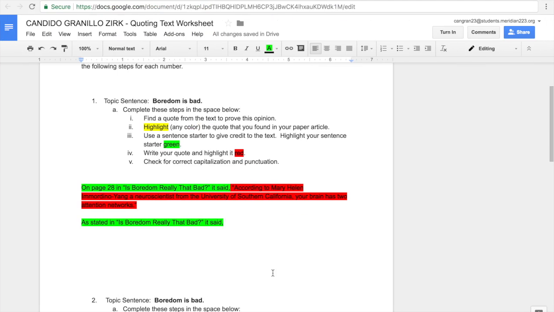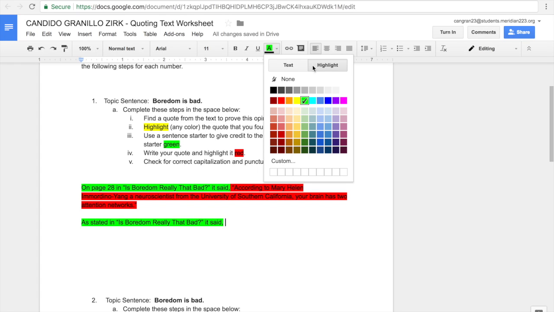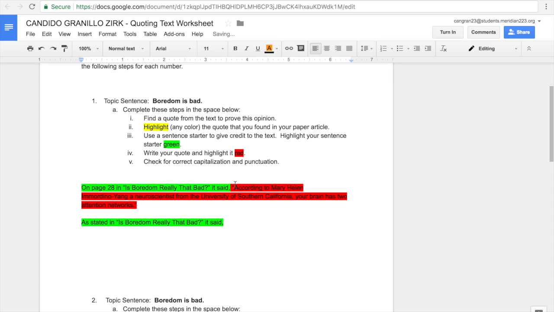So if I paraphrase this, first of all, I'm ready for my paraphrasing highlight, which for paraphrasing is our orange color, so this is going to be highlighted orange. Also, remember we don't need quotes around paraphrased text because this is not the author's exact words. Let's look for information that we really don't need. We don't really need the scientist's name. We also don't really need that she's from California. The fact that she's a neuroscientist, that's good because that gives her credibility. We know that she knows what she's talking about.